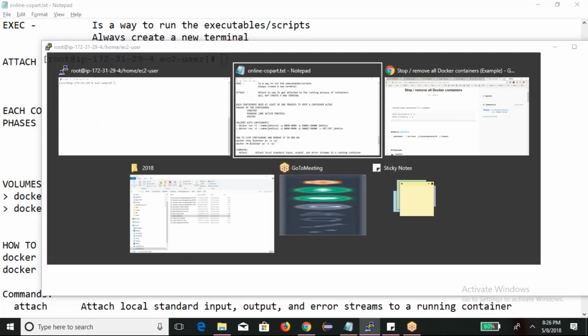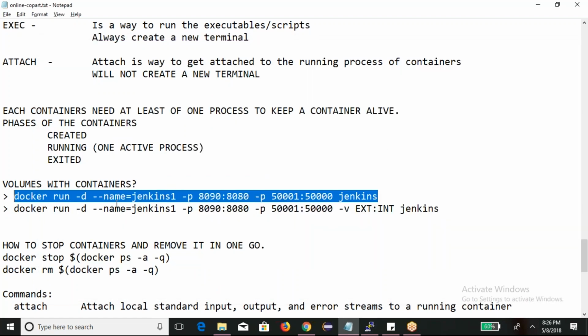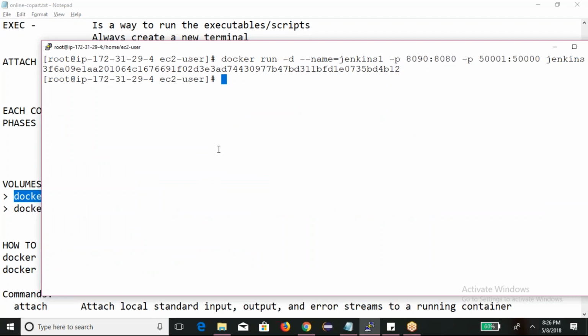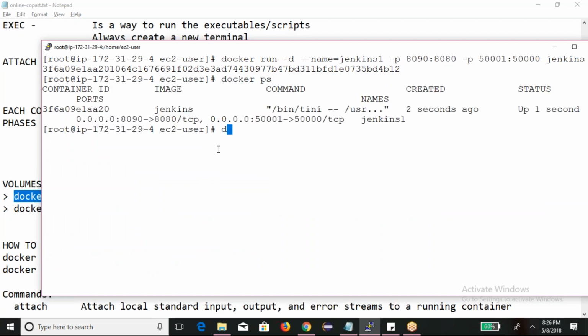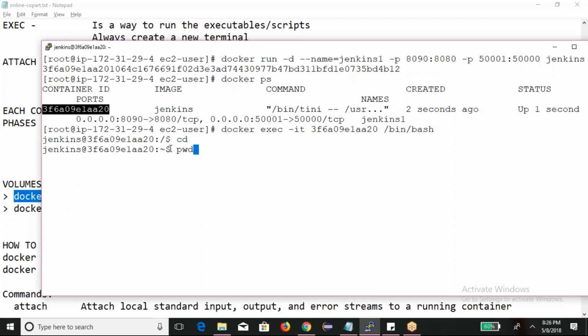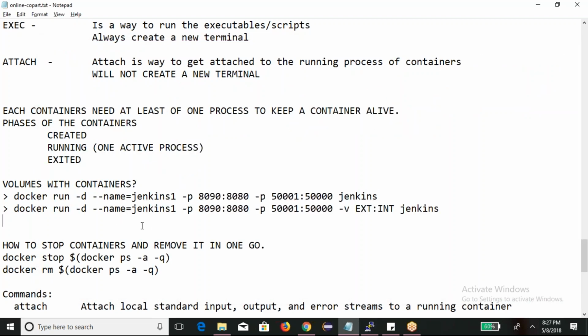So let me create one more container this time, just to know the volumes. Here I created one container, docker ps, docker exec -it, and inside this container go to bin bash, and here cd. This is the directory where it gets stored, var jenkins home.